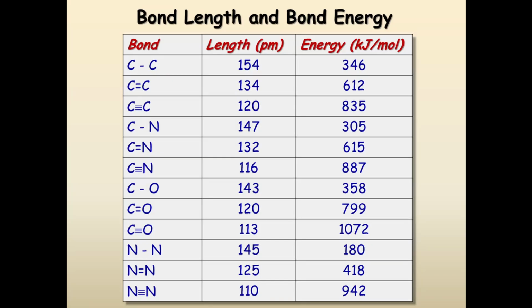The van der Waals radius represents the overall size of the atom, which includes its valence shell in a non-bonded situation. For example, in chlorine, the van der Waals radius is 180 picometer, while the covalent radius in a bonded pair is 99 picometer. Bond length also depends on the type of bond. Single bonds are longer than double bonds, and triple bonds are shortest. This happens because multiple bonds bring atoms closer together.